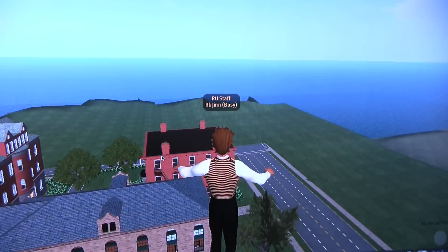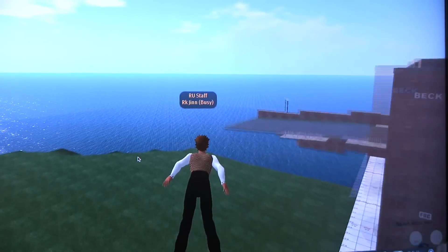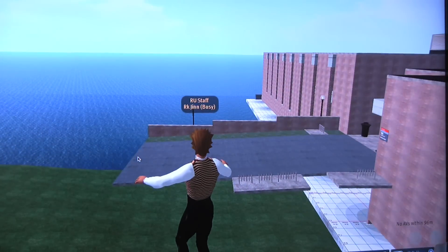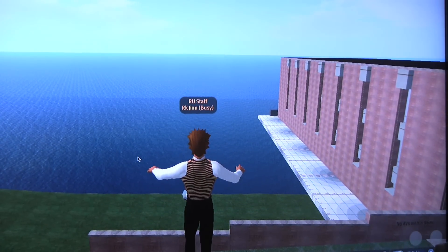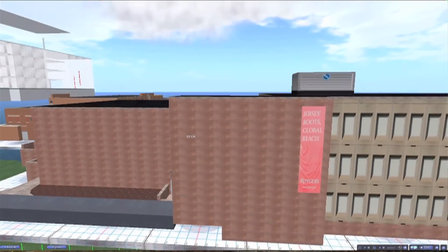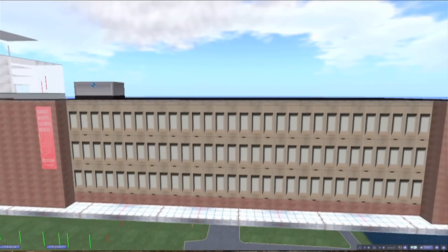When you fly you can look around and see the entire world. We took a couple thousand photos of Livingston campus and put all the reference shots together. We met with the capital planning group through Frank Wong, who facilitated our access to several designs and plans so we can build the skeletons of these buildings to a high level of accuracy. Students get to see something that hasn't even been built yet — they'll already know where their classroom will be before they even step foot in the actual building.